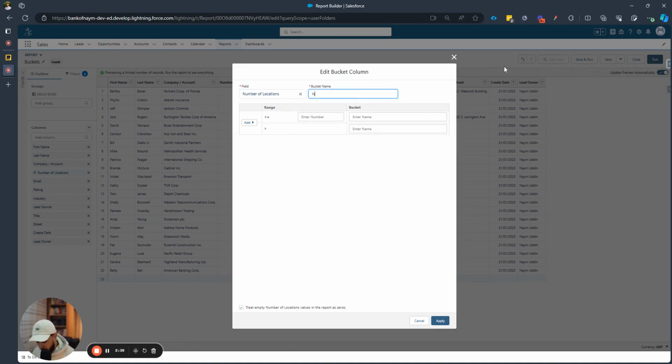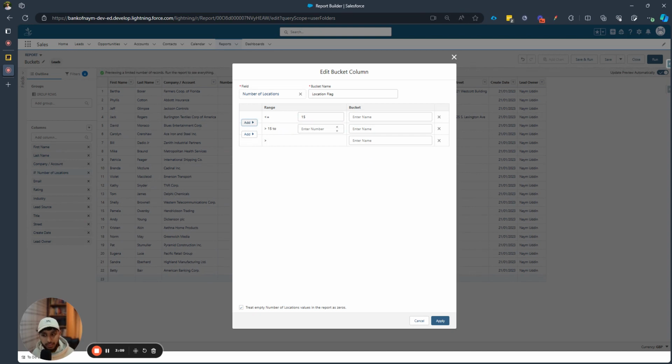So we'll give it location flag. And what we can do is fill in our first range. Now this is going to be a number and below. As we're working with quite high numbers, let's start with something around 15. So anything 15 and below can go in this bucket, and then anything above 15 is in another bucket, with whatever increments we want in between. That's why we click the add button. See, we've clicked an add button.